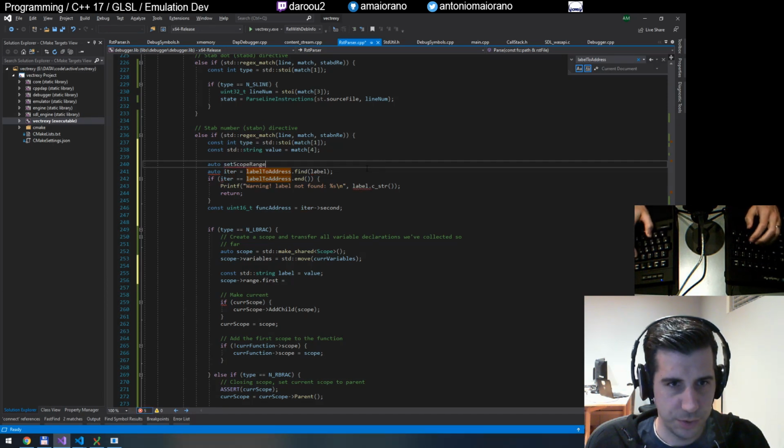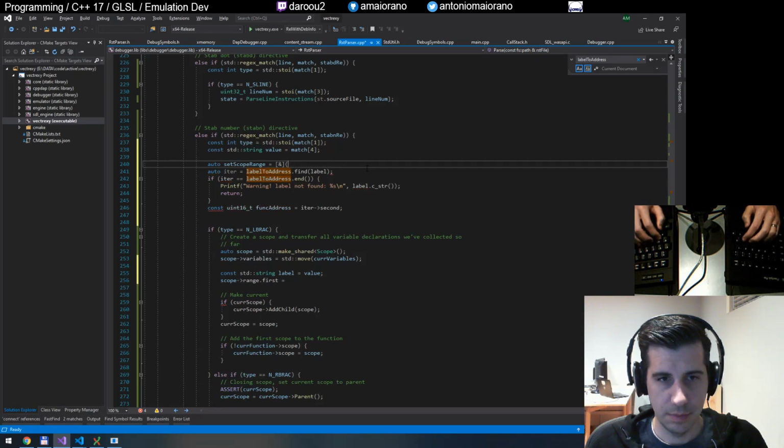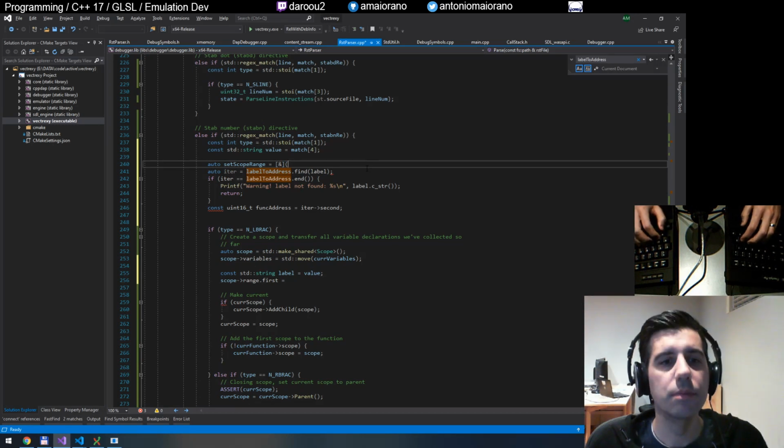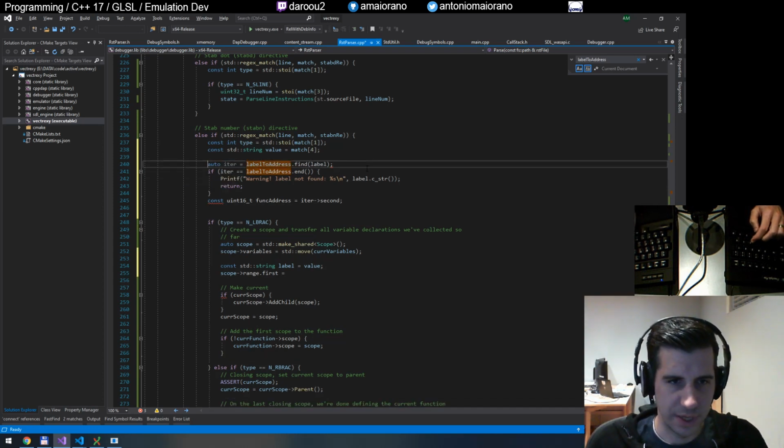Set scope range. Okay, let me just do it once and then we'll see what it looks like.